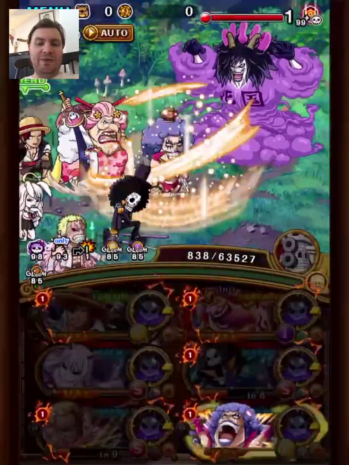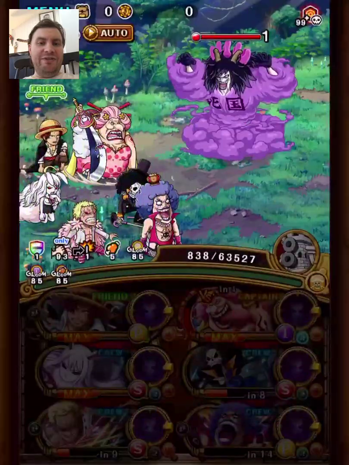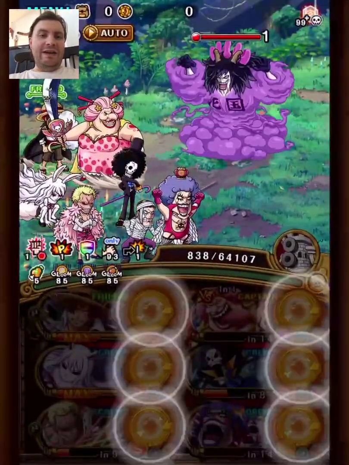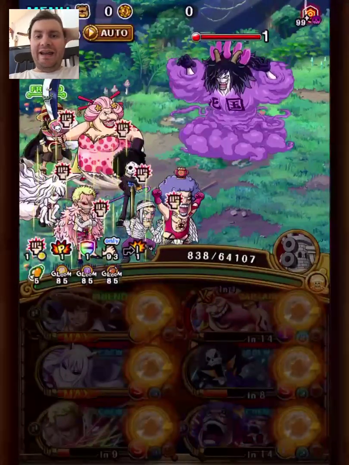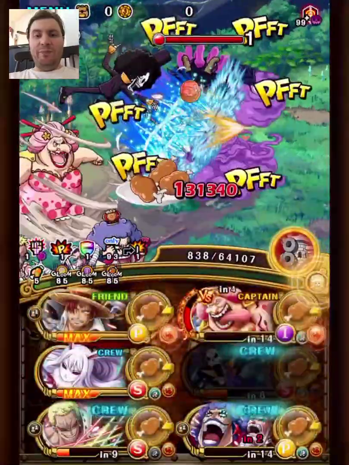And yeah, we swap here, use the special, remove poison, we get some healing. And yeah, we have the same game plan as the last run. We want to keep the recovery orb for Big Mom.